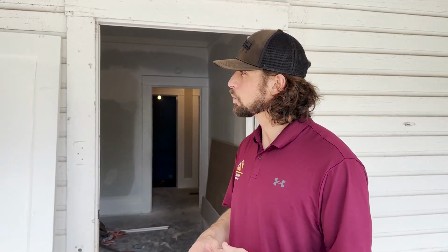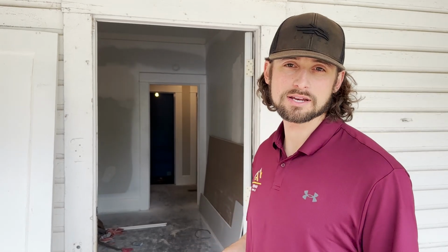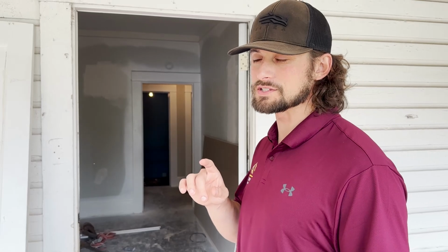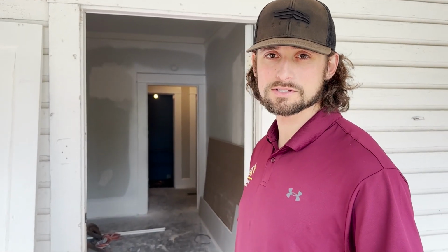Guys, almost every single room has been re-drywalled. And we turned this house into a 4-bedroom house. I'll show you a little bit about what we did, how we did it, and we're about 10 days away from 100% completion here. So roof's going on tomorrow, siding starting tomorrow as well. Siding will take about 3 days. All new vinyl exterior, all new vinyl soffits. The roof is a custom metal roof, which is gonna last for 40, 50 years. I couldn't be more excited about that.